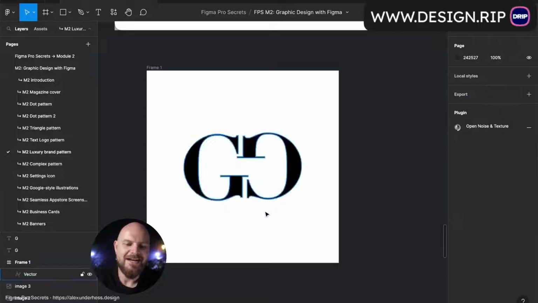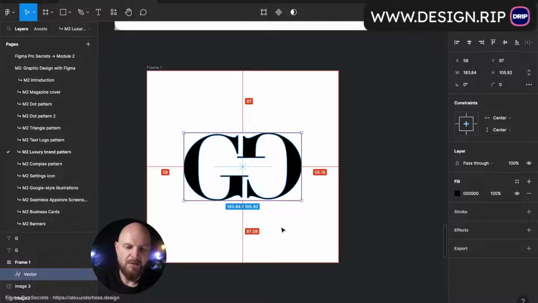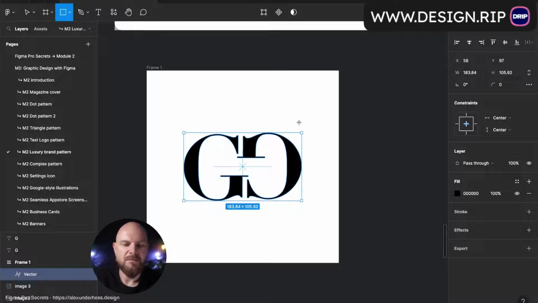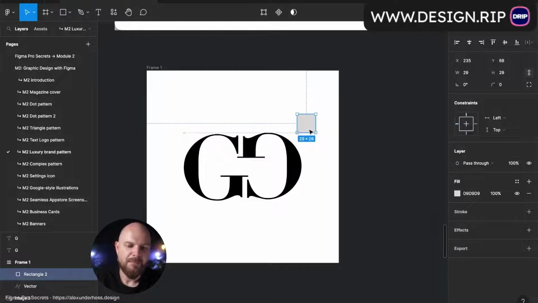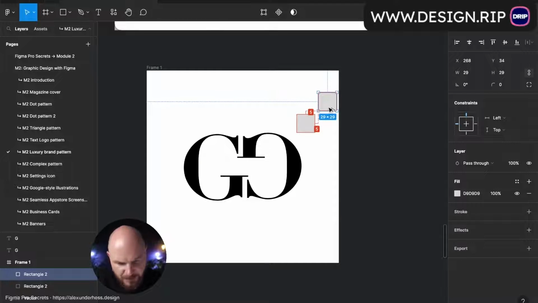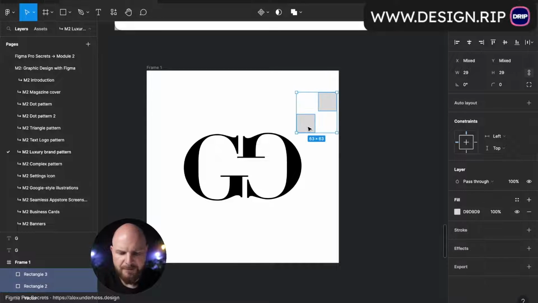Now I can put it exactly in the middle of the screen because I know that they will have almost the same distance from the edges of the screen. Next thing that I'm creating is these additional squares, like that. Same color.